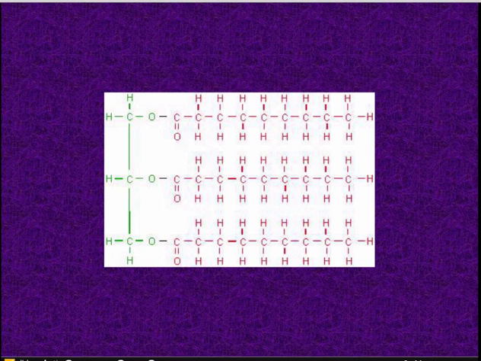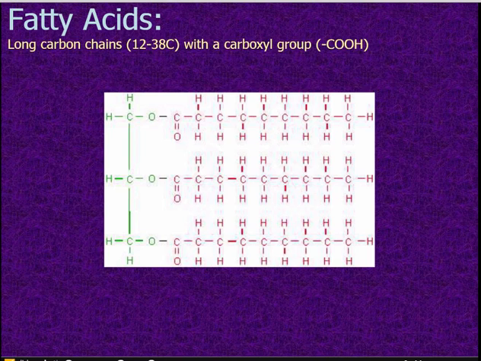Okay, lipids are identified by the presence of things called fatty acids. Fatty acids are what you see in red here. Fatty acids are humongously long, sometimes carbon chains with as many as 12 to 38 carbons in a row, and they have a carboxyl group attached at one end. So if you see at the very beginning of the red a C double bonded to an O, that's a carboxyl acid group. Remember we saw that in the amino acids they had a carboxyl acid group, and that's where the name amino acid comes from. Well, the fatty acids also have a carboxyl acid group.